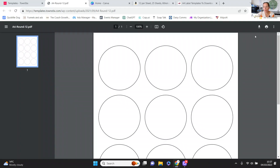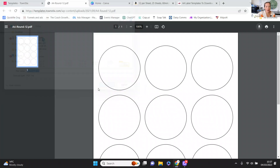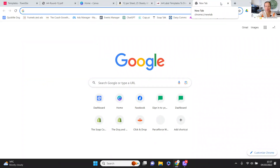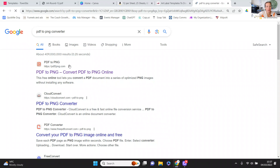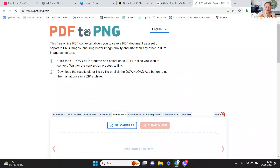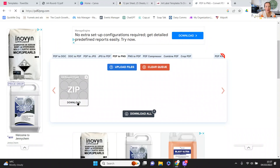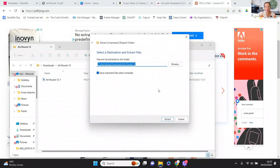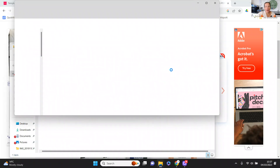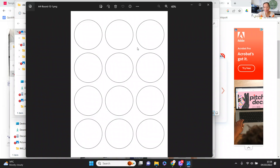Although it said on Amazon they only do PDF and Word, they actually do PNG as well. But I will show you how to convert a PDF to a PNG just in case you find a template in that format. On Google there are loads of free resources where you can convert PDFs to PNG — just find one, go to the top result, upload your file, and it converts it for you. Download it — it automatically zips it, so extract all — and it's now in PNG format, which is what you need to upload to Canva as a template.